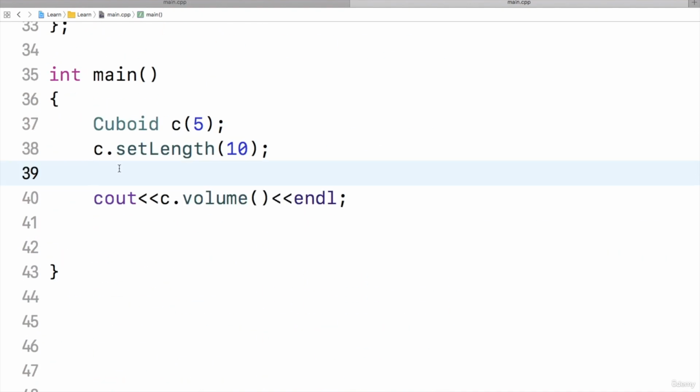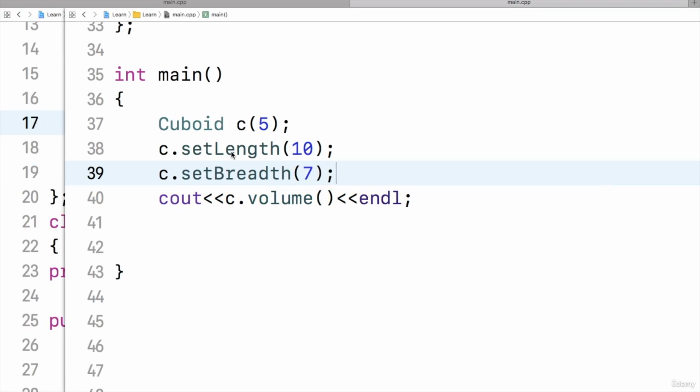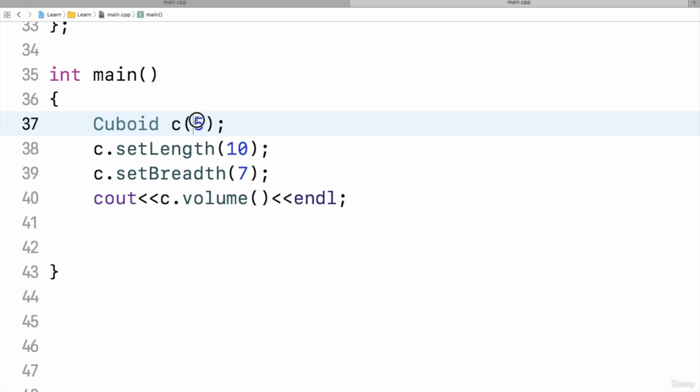So I have set the length, c dot set breadth, and I will mention breadth as 7. So let us see what the volume should be. See, length is 10 and breadth is 7, so this is 70, and into 5, that is 350. So length, breadth and height are multiplied, and I should get the answer as 350.